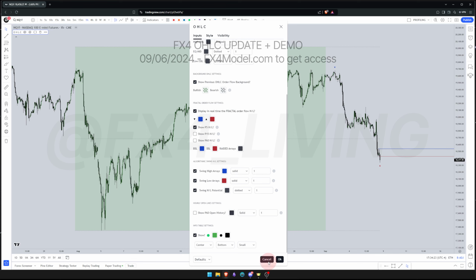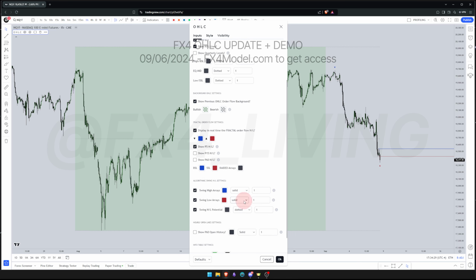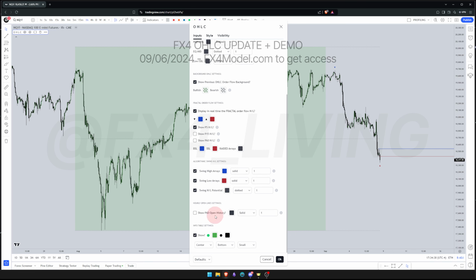It's gonna be like a revelation because I haven't really said to anybody what has been added so far. This feature has been added last week, the algorithmic swing highs and lows. I'll show you in detail what it does, but we added yesterday the hourly open line settings. It's another setting I'm going to show you after.